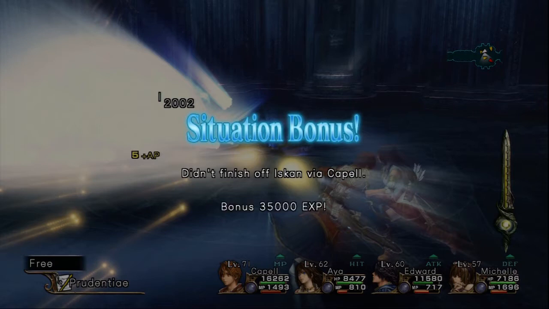Didn't finish off Iskand via Capell. 35,000 experience, plus the 9,000 you get for defeating him anyways. So 44,000 experience for defeating this guy. Very, very nice. And now, cutscenes.